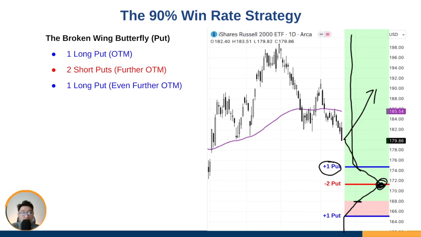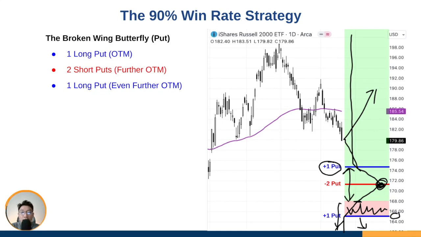So this is where your tent is, from here to here. Then anything past that, this is where your loss zone is going to be. And I put the red color all the way up to here mainly because your loss is capped up to this point. So if it goes all the way past here, it's going to be a loss as well, but it's just that your loss has already been capped. Your losses do not keep increasing as it goes down.